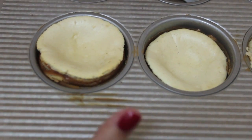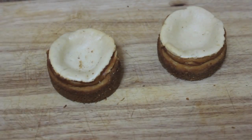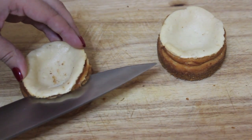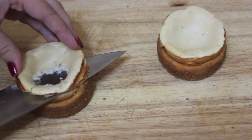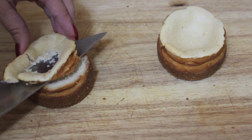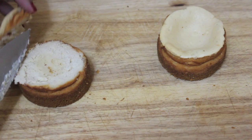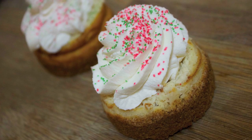This is what they look like when they were done baking — not pretty. They sunk in the middle a little bit, but that's fine. I sliced off the top to make it look nicer, but of course that's optional. Also, when these are done baking you want to let them cool completely before placing them in the fridge, and then you want to place them in the fridge for a minimum of four hours.